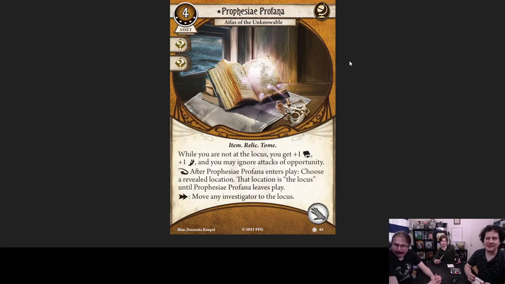All right, the Prophecy Profana, Atlas of the Unknowable. 4 cost, 5 experience. It better be good for 5. While you're not at the locus, you get +1 book and +1 foot. You may ignore attacks of opportunity. As a reaction, after it enters play, choose a revealed location. That location is the locus until it leaves play. As an action, move any investigator to the locus. That is pretty sick. This card kind of just says, suck it, half of the Forgotten Age. You got to get back to the beginning, but he's there. I'll spend 3 actions, everybody's there. It seems sick. I love so much about this card. You read it and you're like, the book's so epic. It is so good.